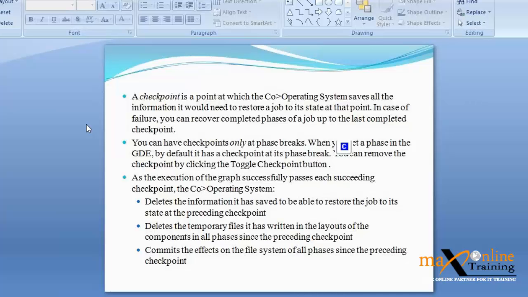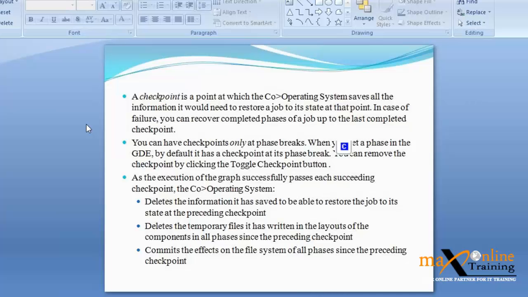As the execution of the graph successfully passes through each checkpoint, there are a couple of things the cooperating system does. It deletes the information it has saved to be able to restore the job at the preceding checkpoint. So if it has passed checkpoint 2, it will remove all the information from checkpoint 1 because it doesn't need it at all.